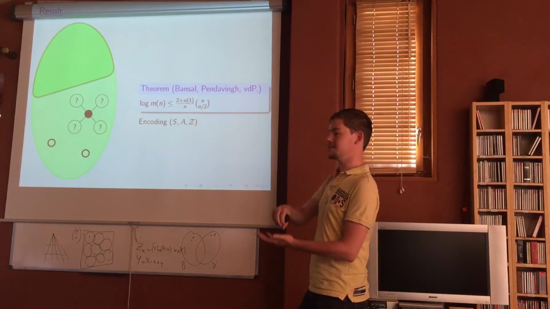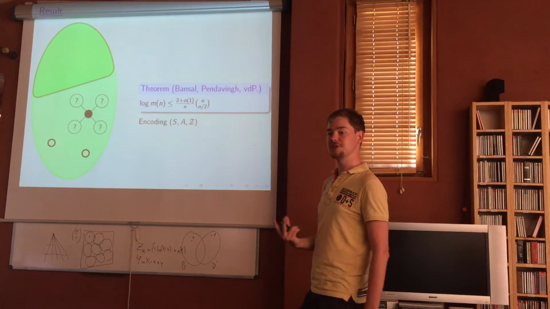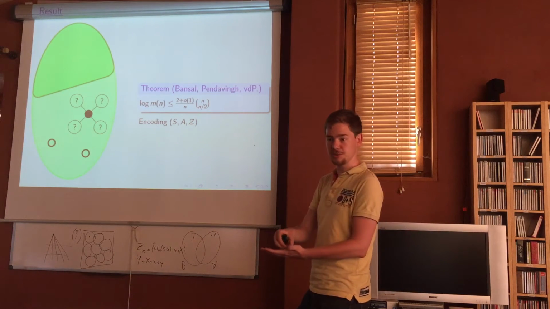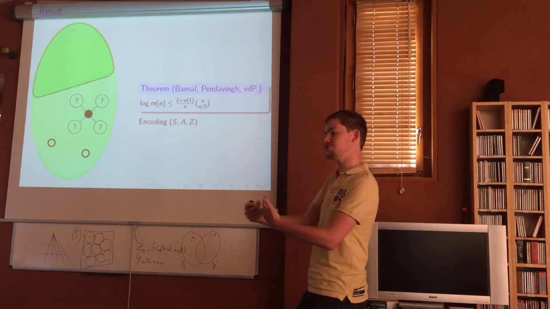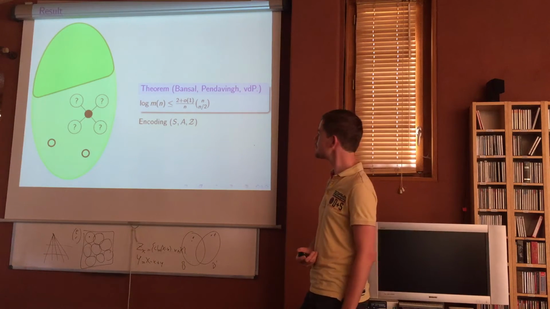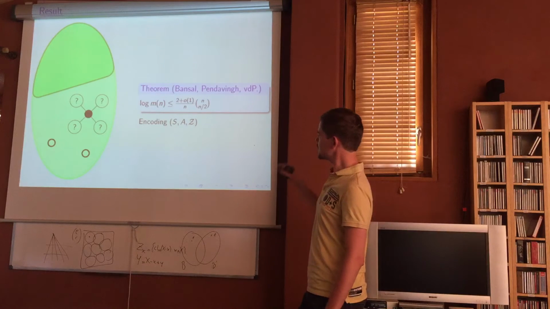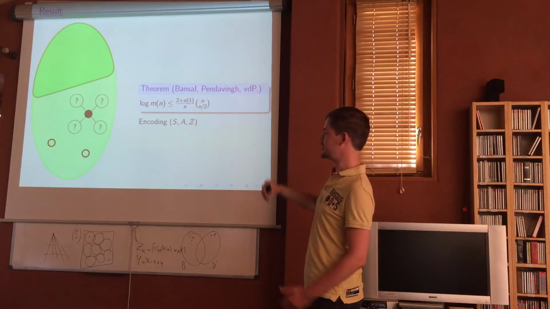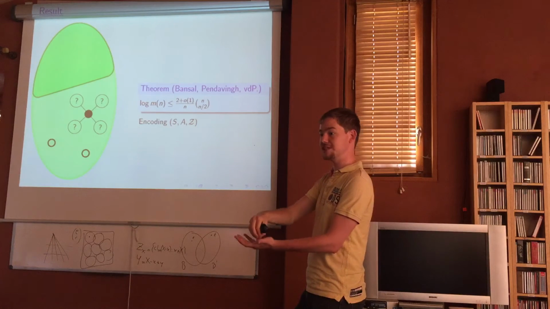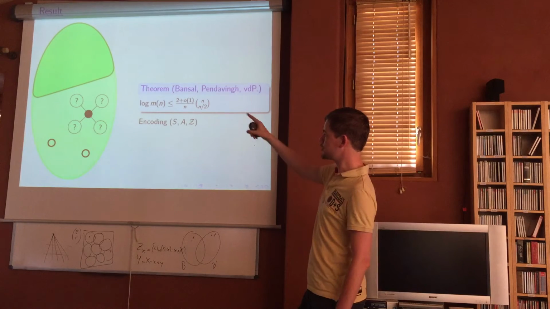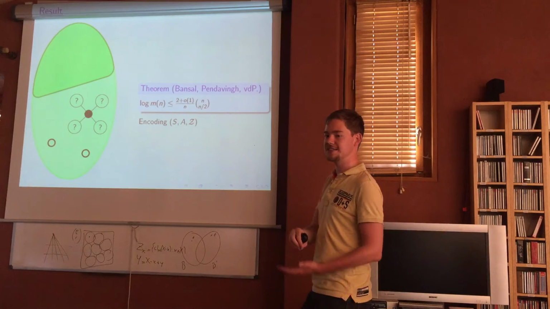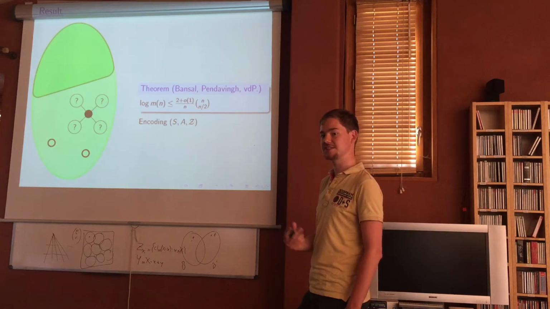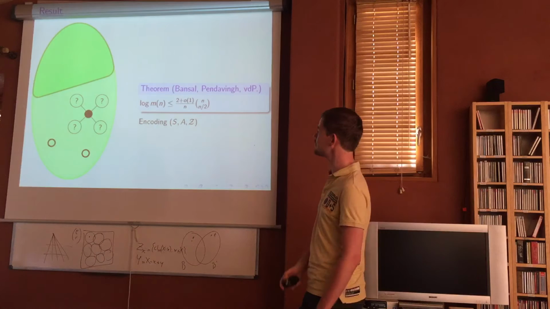But it may still be the case that there are vertices of very high degree in this A. And it would still pay off if we could put them into S. It's just that we have no way of finding out how this will influence the size of A. So what we're going to do is first kick out every vertex of very high degree, in the sense that we encode them using S. And then we want to do something smart in the remaining set A. The smart thing is that we want to choose a stable set, a big stable set in the remaining.